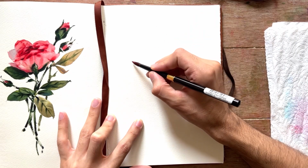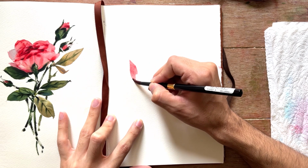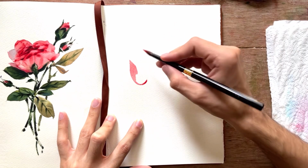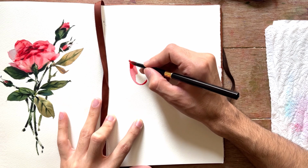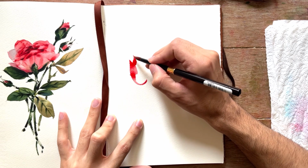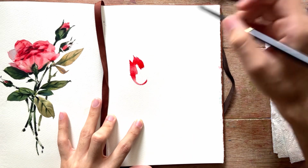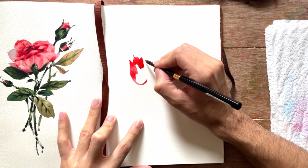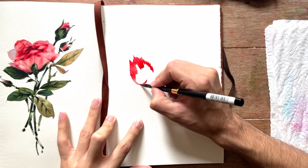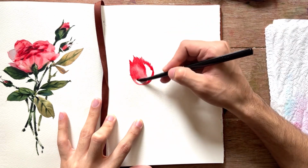So I'm going to start to paint a tulip from here. I'm going to give the basic shape. I'm going to start from here, a bulge side. I'm going to take a little bit more red, giving a little bit of saturation. Maybe I can have a little bit over here, and then there is one sharp edge at this side. 2, 3. There are going to be a lot of sharp edges, and then there are going to be a few at this side. So you can see I'm just using the tip of the brush to get that kind of effect, and then I'm going to join. So I have a kind of outline, and now I'm going to fill it with the color.